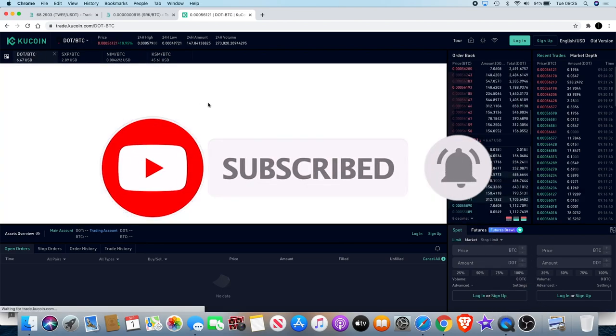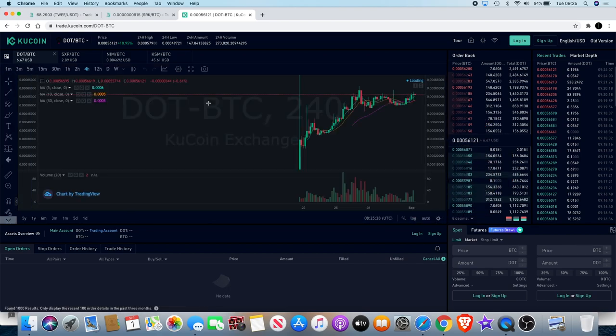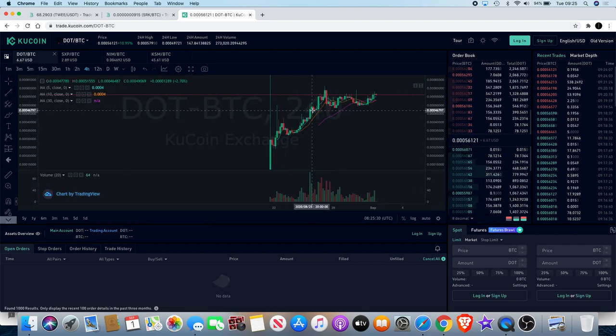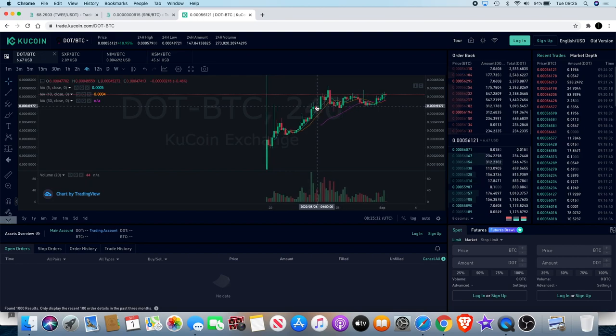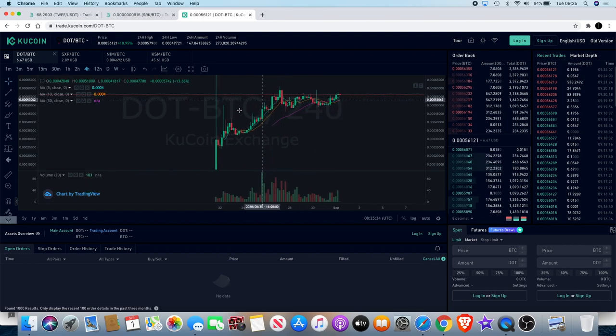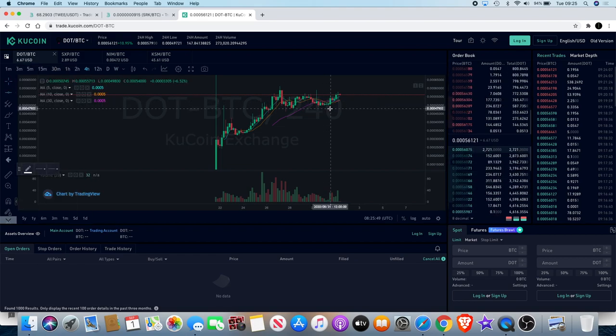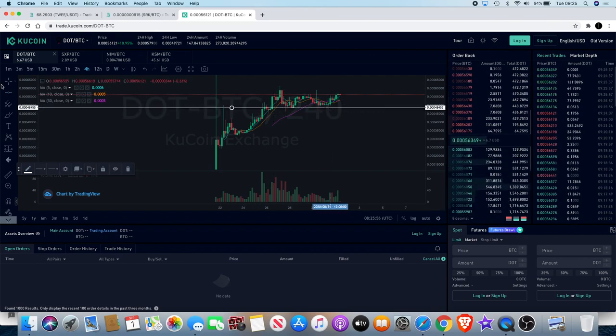But one thing we haven't talked about is Polkadot, all right? Kusama obviously is the cousin of Polkadot, same founder, Gavin Wood. But Polkadot isn't done yet, by the looks of it. Obviously, you've seen it's had a bit of a run, but now it's consolidating in this range. So I think that Polkadot could potentially be looking for a move to the upside pretty soon.